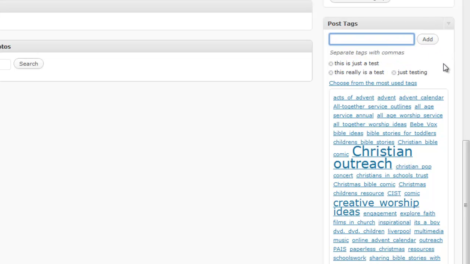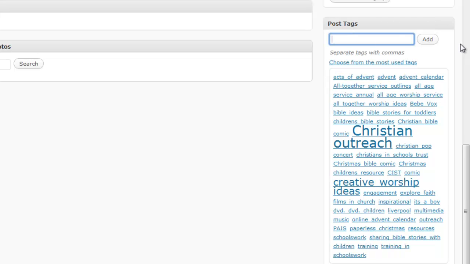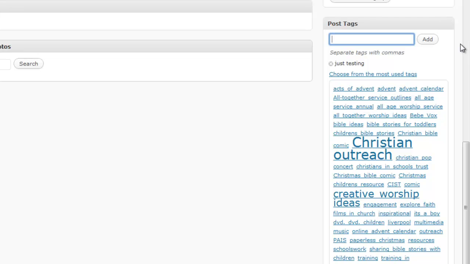The alternative way of doing it is to add each one individually. So I'll just get rid of these. See this little X? Just click them and they get rid of them, which is very clever and useful. I'll put other ones in, but individually this time. So just testing, and then I'll click enter, which adds it automatically. Testing this, I can click the add button.